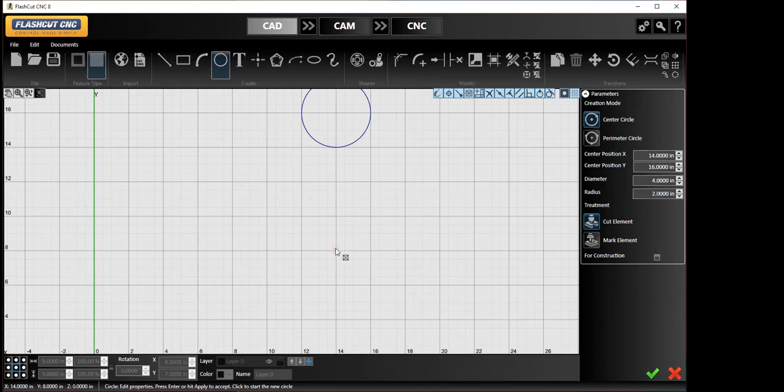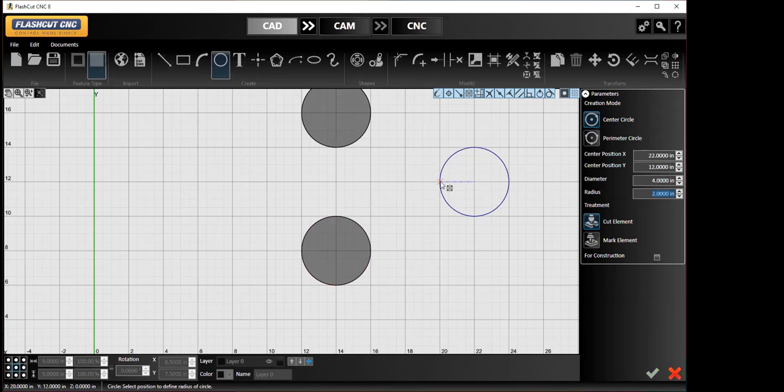Skip 2 lines. In this case, we will skip 3 lines.